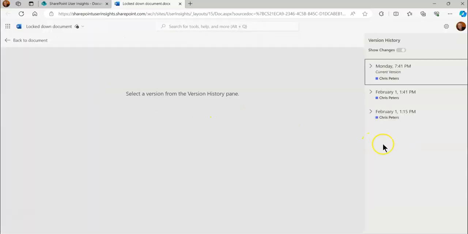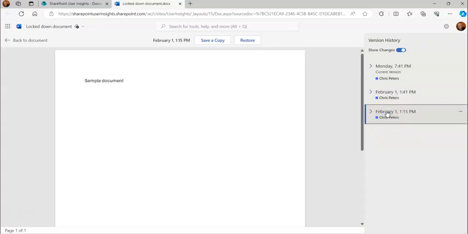And as you can see on this screen right here, we've got the most current version was last Monday, but prior to that time, there were 2 more versions that are being stored right now. If I open up, I can see who's the last person that made a change to something. And I can also click directly on a version.